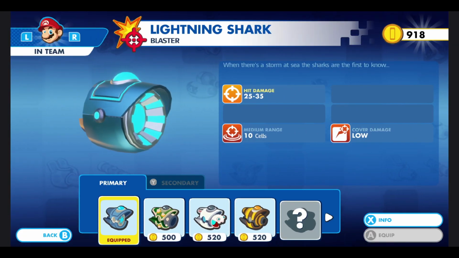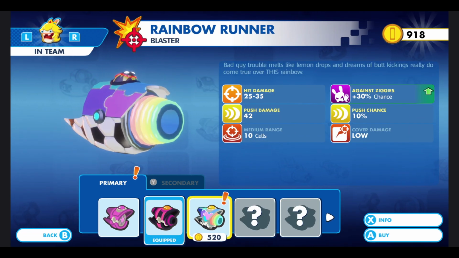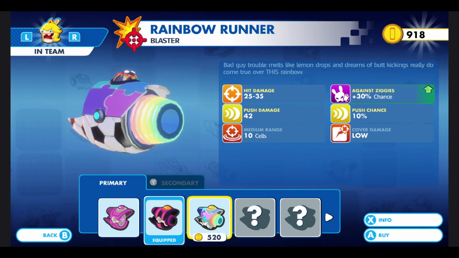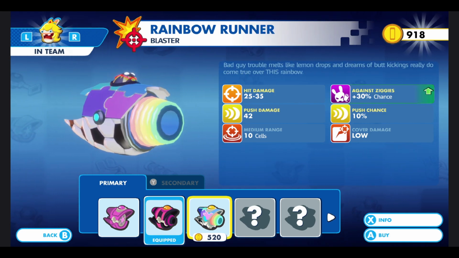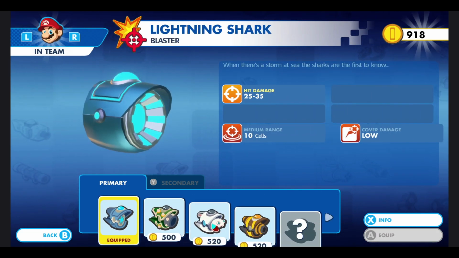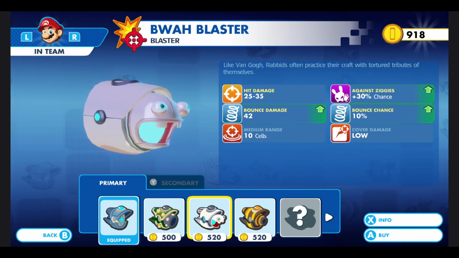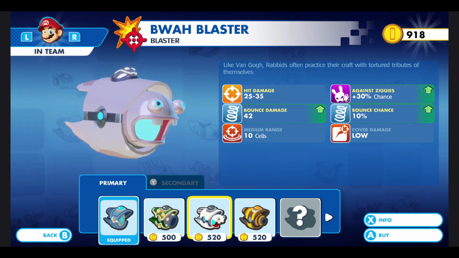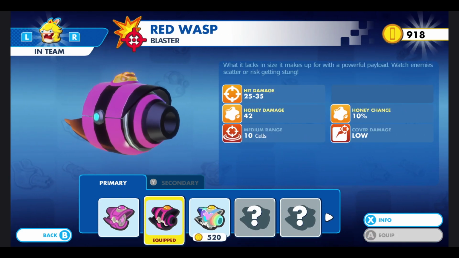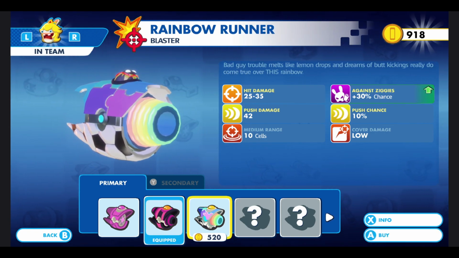Think we might have enough for a weapon. Yup. Okay, so let's see. Against Ziggy's, push damage, honey damage, push damage. Pretty much the same percentage wise. Okay. Well, I believe Rabbit Peach already has the honey damage, but they will level up to push damage soon.